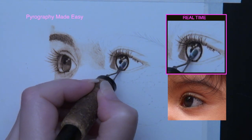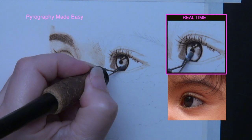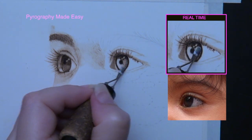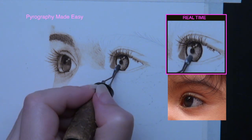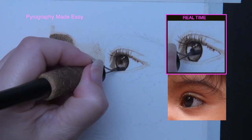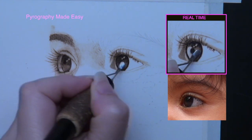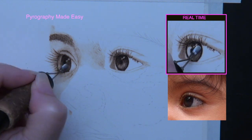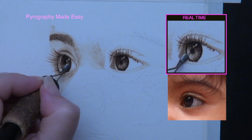The right eye I burned in a bit differently than the left. First I burned pull-away strokes along the outer edge of the iris — the strokes all start on the edge of the iris and are pulled towards the center or the pupil of the eye. Then I burned thin pull-away strokes along the pupil that radiated outward towards the iris edges. Afterwards I darkened up the eye leaving a small area lighter in color like the left eye has. Lastly I burned some dark thin lines on the iris that radiate towards the pupil. Then I tried to make the left eye match the right eye or at least look similar.